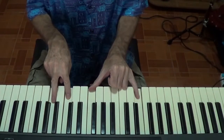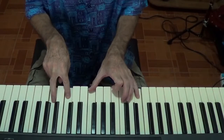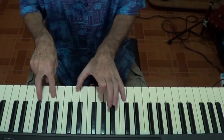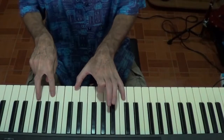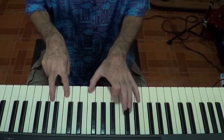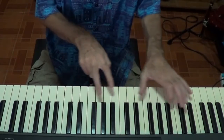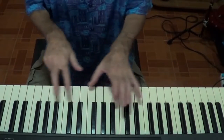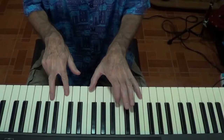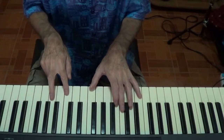My advice is: when you get a shape like this, don't just learn it in your Cmaj7 position. If you're in the key of C, make sure you move it up and down the scale — Dm7, Em7, and so on — until you get right up. Or you can move it down the scale, going down to Bm7b5 or Am7, until you get right down to Cmaj7 again. Practice moving the shape, because once you've got one shape, you'll find you can move it on every chord. That is a chord voicing.